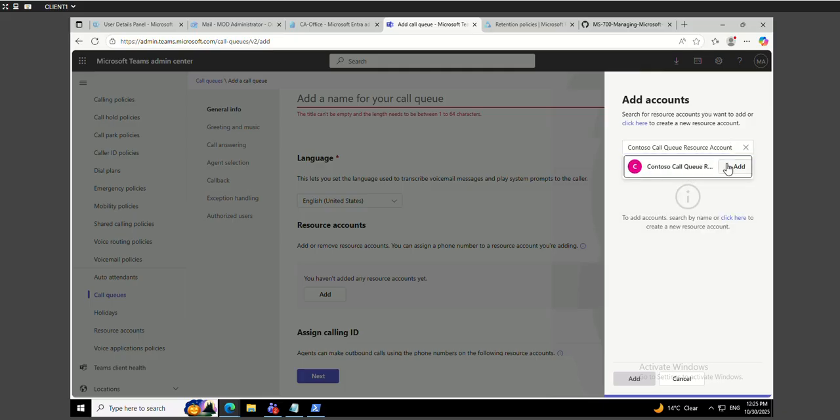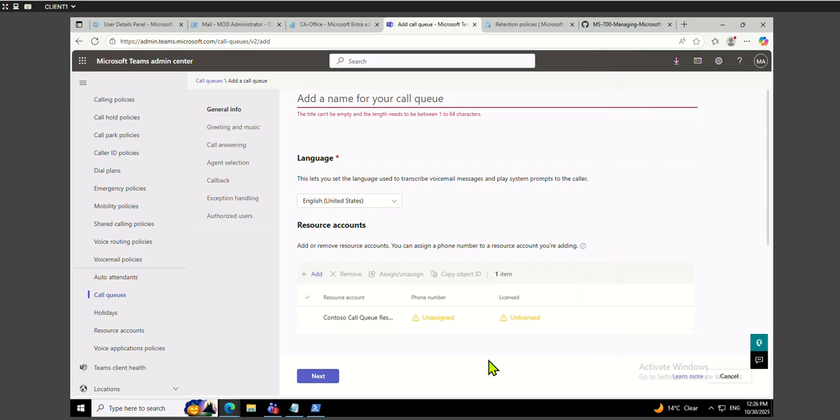Now this is visible. Add this resource account, add it. The next page, okay, so here we can add a title also.